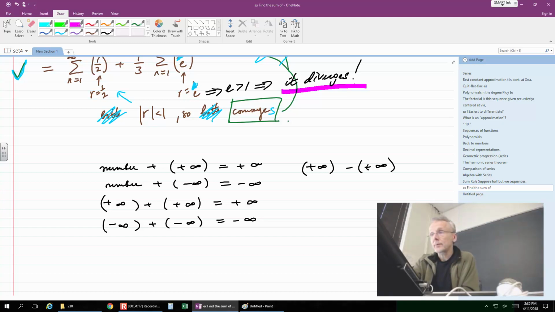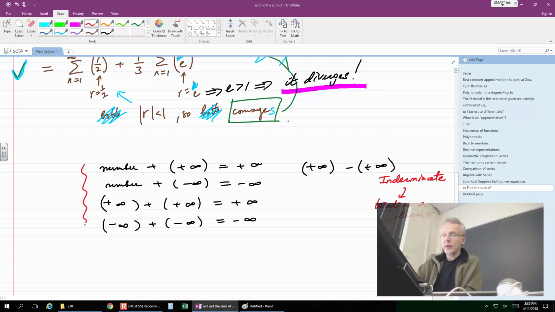How do we describe this? Remember limits. One limit goes to infinity, the other one goes to infinity. You subtract them, what's the end result? It is indeterminate, right? So indeterminate in a bad sense. And indeterminate means that I treat it as a limit, and there is no way around it.